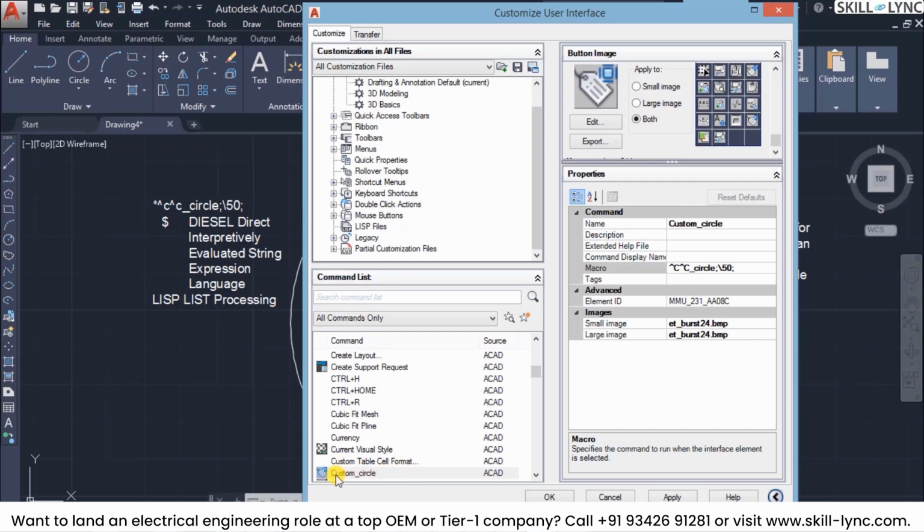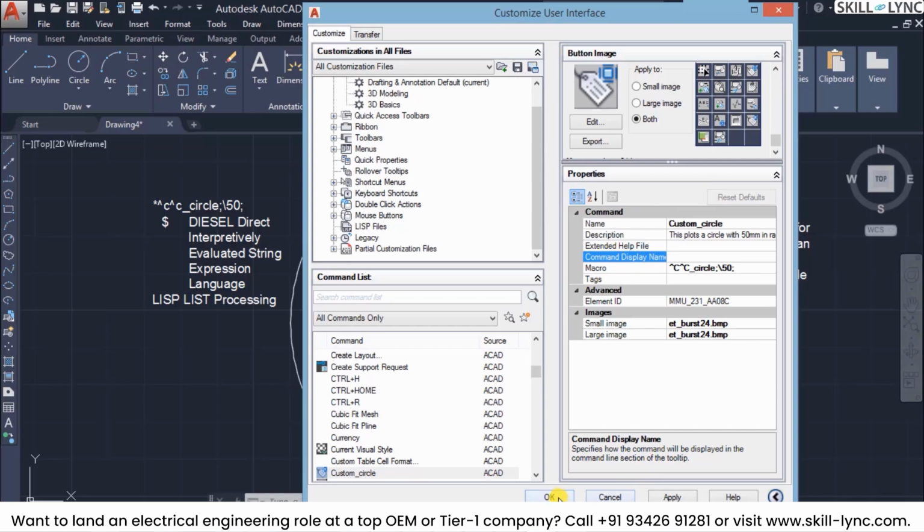You can see that the new command has been created as a custom circle. In the description, this plots a circle with 50 mm in radius. So now this goes into the description of this command for easy understanding.